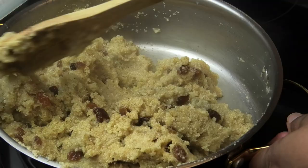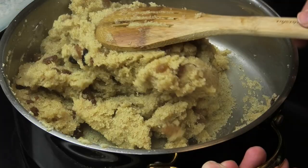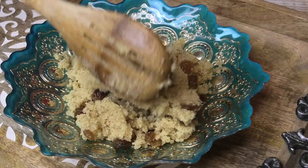All I have to do now is mix this and allow the milk to dry out, making sure there are no sticky parts. Remember, if you're using this for puja, do not taste it. I like using a cutting motion to break it up and get it nice and fluffy.